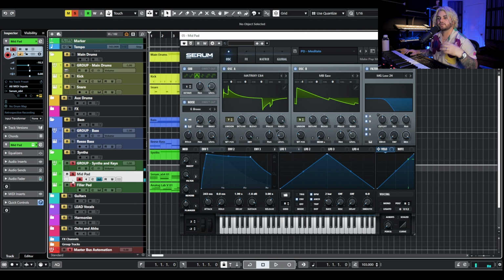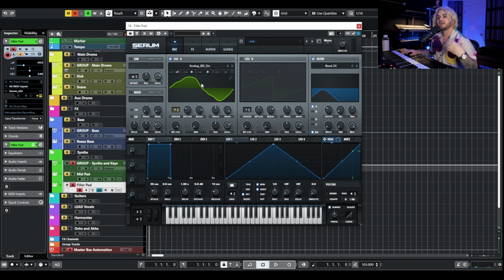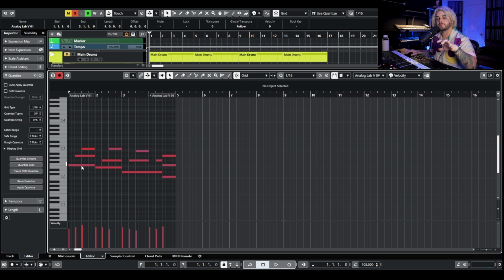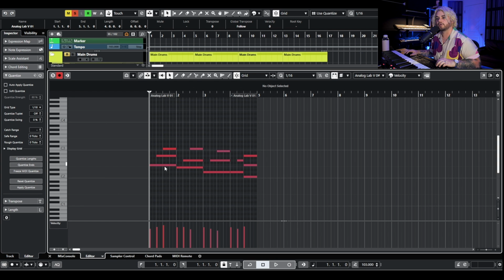It's really angelic, it's really soft, and then we have this filler pad that I made from scratch. I'm just using a sine wave, and I've turned on the portamento, so as I play it... I notice that the album also has a lot of really glidey synths, and for playing that, instead of just playing big sustained chords, we're arpeggiating the chord. So we're going like this.